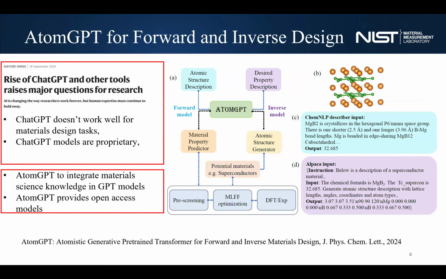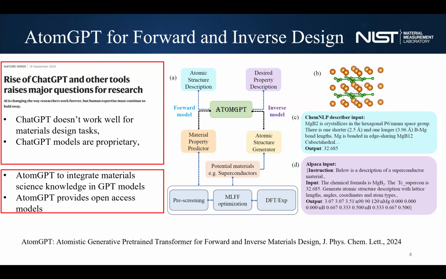Now, let me talk about AtomGPT first. At this point, we all are familiar with ChatGPT. It's one of the most remarkable advancements in the history of mankind, in my opinion. When I got my first hands on it in December 2022, in addition to writing, for example, poems or songs or emails, I tried something like a prompt for material design.